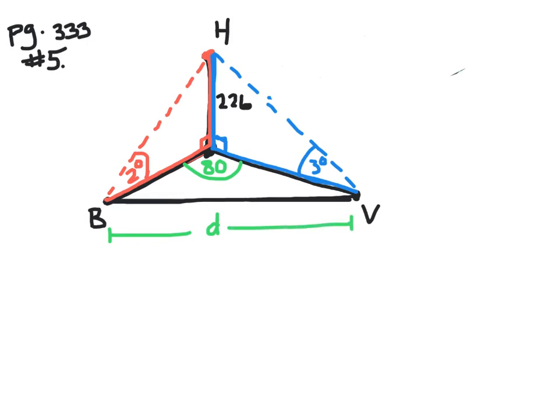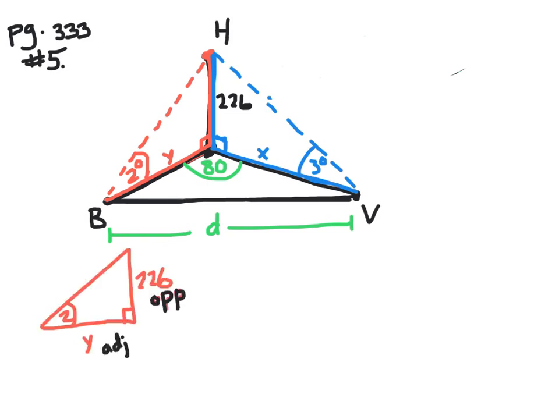I mean, that would be easier to find if I had other information of that black triangle. Okay, and I can find information of the black triangle because if I take a look at the blue triangle, I can figure out this side using that blue triangle. I'll call that X. And if I look at the red triangle, I can figure out this side of the red triangle. I'll call that Y. So I'll find those two things first and see if that helps me.